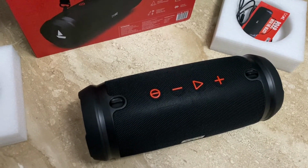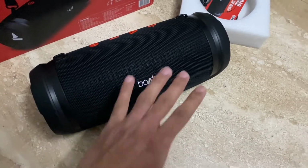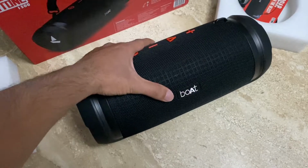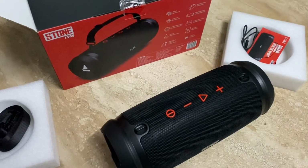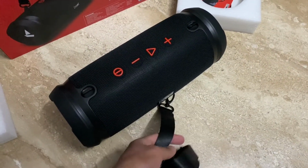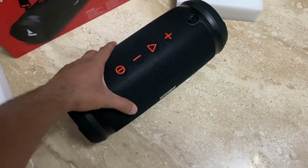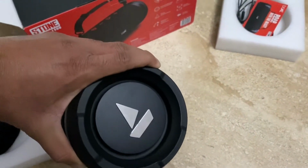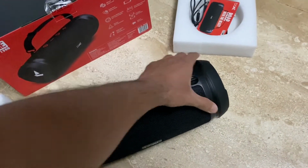And coming to design, it has a nice look. It is almost the size of my arm, and somewhat of weight is there. He is giving the strap also to hold it by keeping this side and that side. I will show you clearly after giving a 360 degrees view. Coming to the side part, we are getting a boAt logo. These are the subwoofers. In this we are getting 2 subwoofers. I will show you clearly with songs playing also.